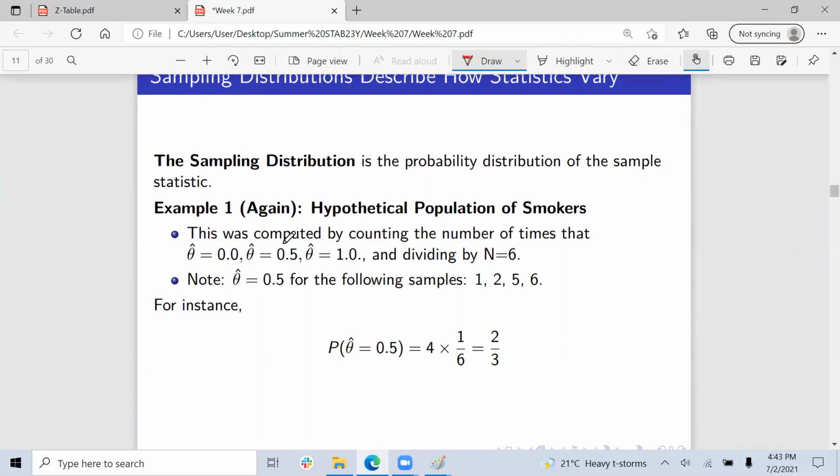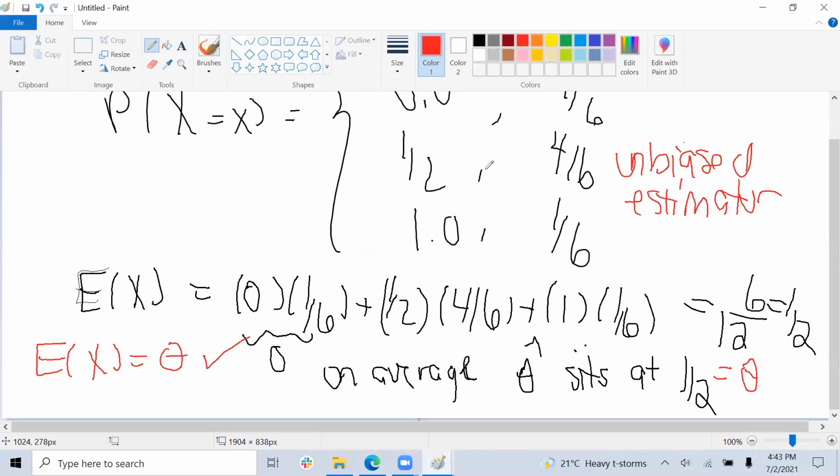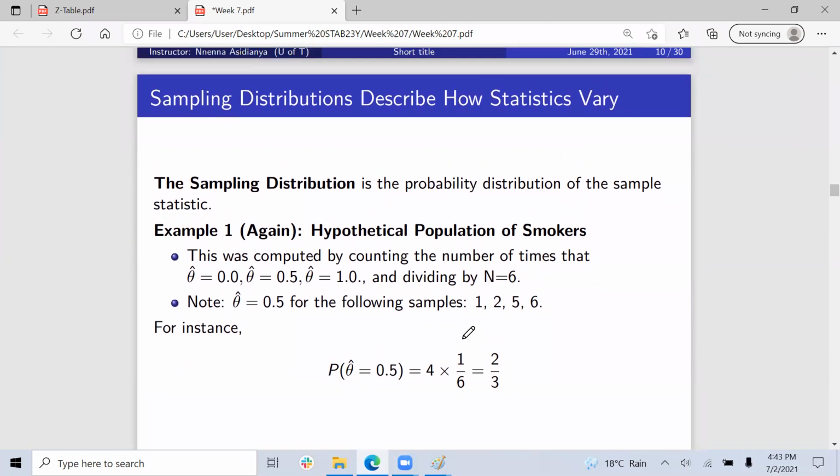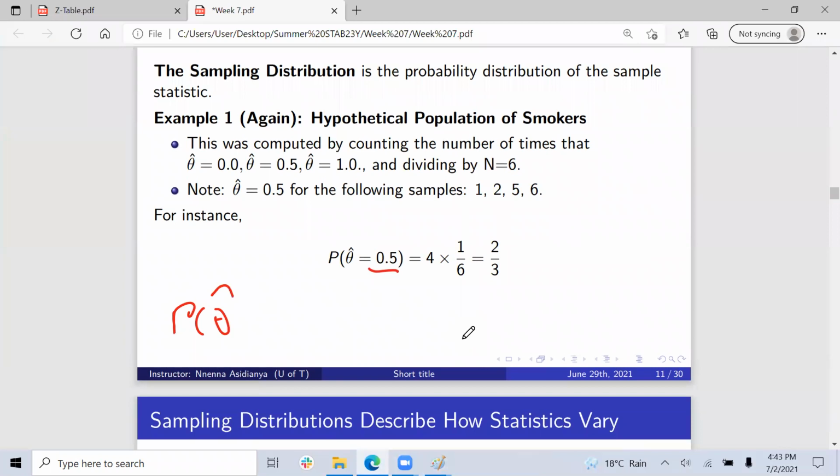So here's me giving you an example of how I got the distribution above, but I've also worked it out here. We know there are 6 possible outcomes because there are 6 theta hats, because there are 6 groups. It's a half for samples 1, 2, 5, and 6, whereas 3 and 4 were 1 and 0 respectively. This means 4 out of the 6. If they're all equal outcomes, then 4 out of 6 times it corresponds to this. The probability that theta hat is equal to 1.0 was 1/6, and that was also equal to the probability that theta hat is equal to 0.0. The most common outcome was when it was a half.